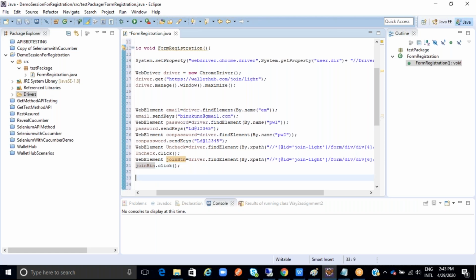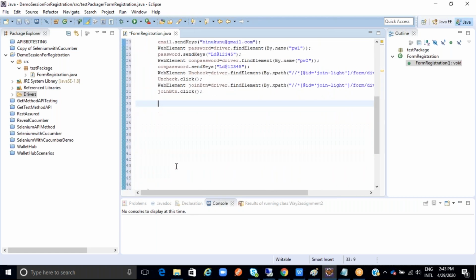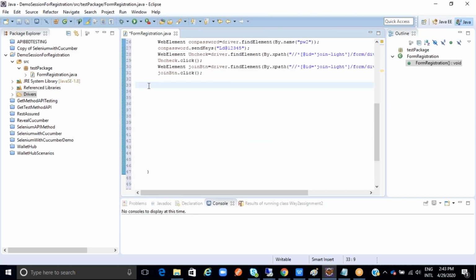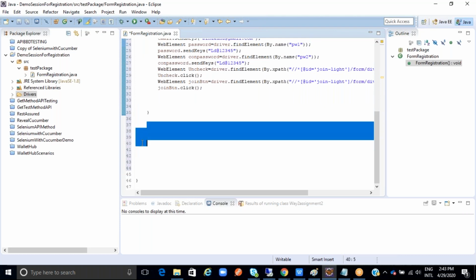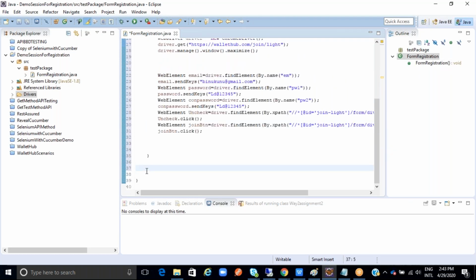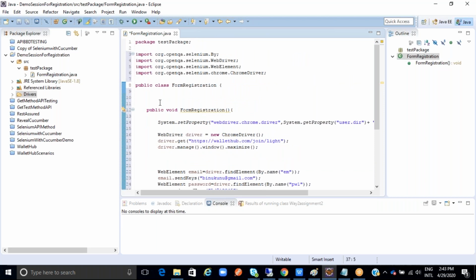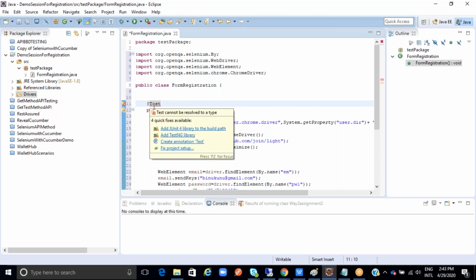Now we have to execute it using a framework. For that, let me put the annotation @Test and try to import. Though it is throwing an error, we have two options, the TestNG and JUnit libraries.